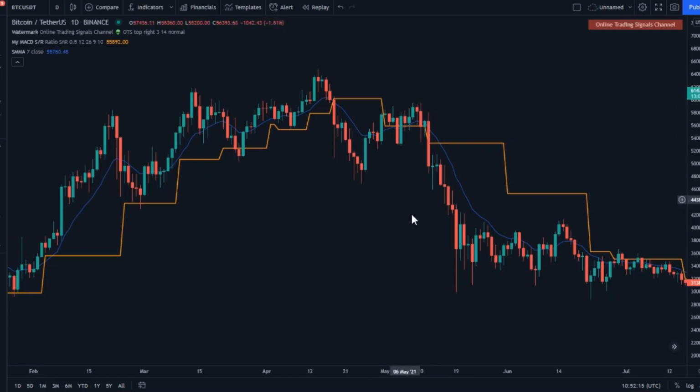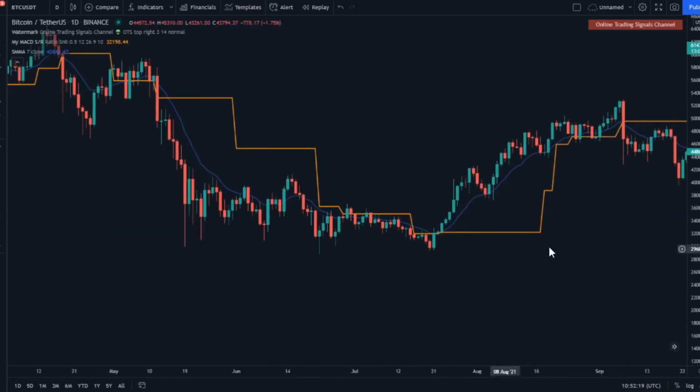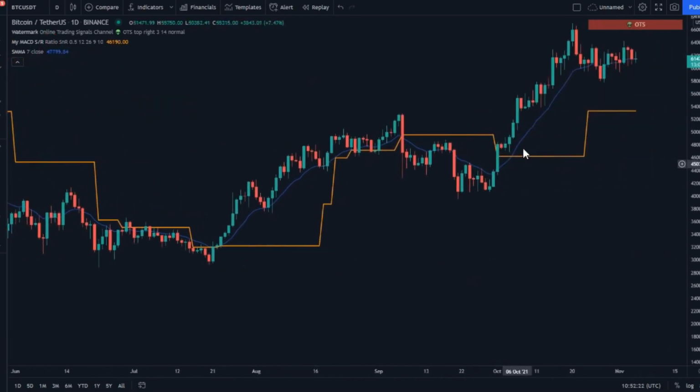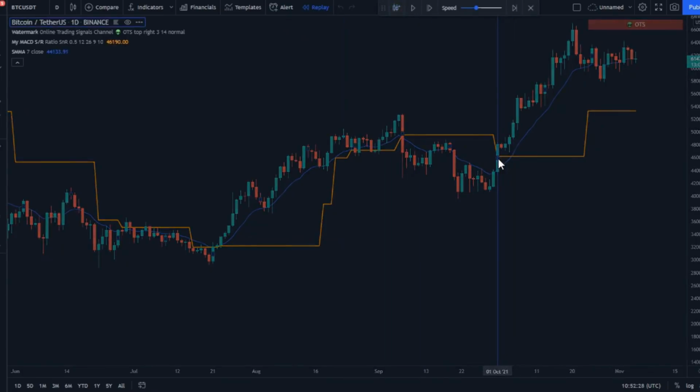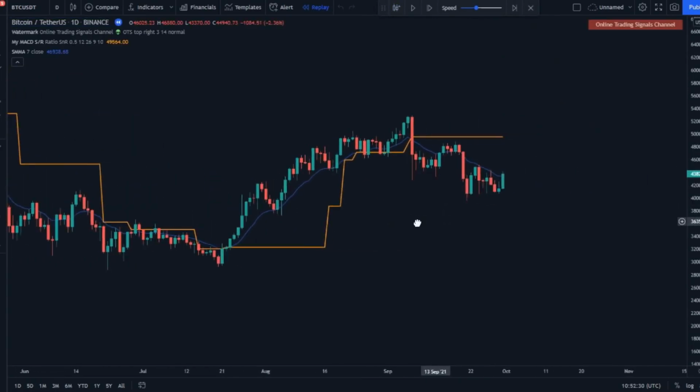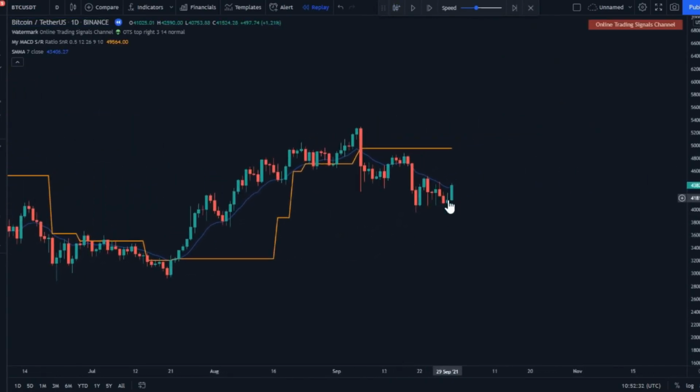Well, to illustrate this problem, let's go back a little bit to a successful entry point and see how this happened in detail. Let's use this time machine and count a bit before the breakout happens. Now suppose we were looking for an entry point somewhere here.